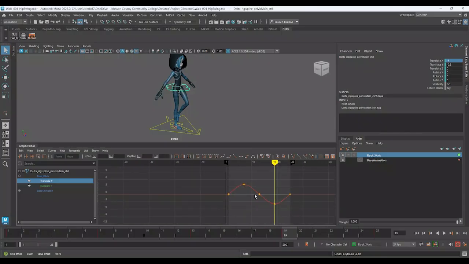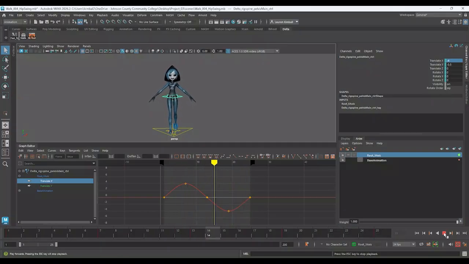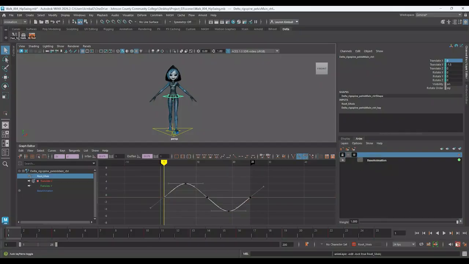Okay. All right, so why did I do that? Why did I blow it up when I knew 2.5 was more than enough? Look at that. Whoa, that is way too much x-axis movement. I wanted to prove a point. So one of the cool things about animation layers, one thing is over here I can mute the layer, which is really cool. When I press play, it stops being affected.